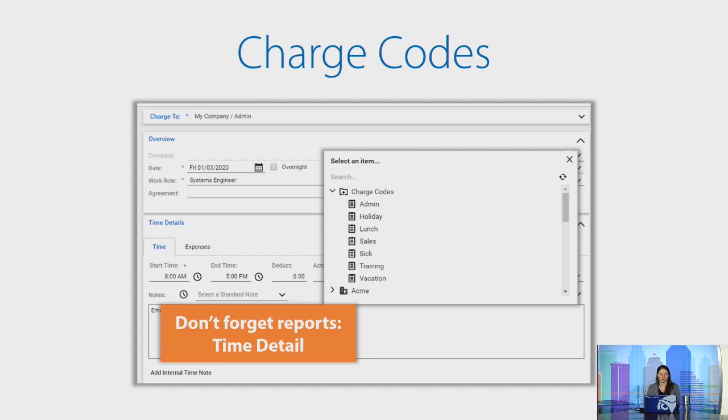And like I mentioned before, the first hurdle is getting your team to enter all their hours. Then we can go into different reports. Once we have all this data in the system, we can start pulling reports to filter through it and start optimizing, tweaking little bits of the process to make our billable percentages, our effective hourly rates, all that so much better.